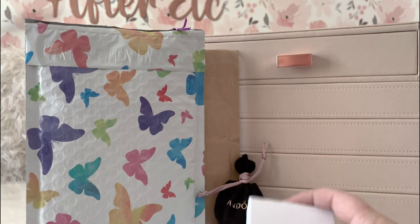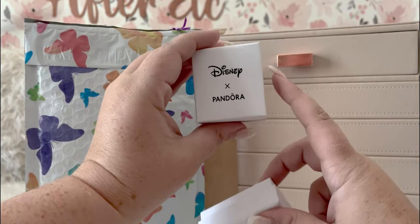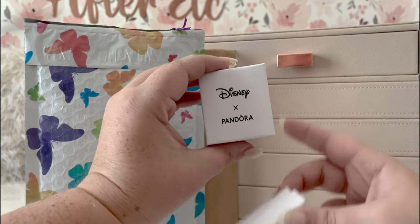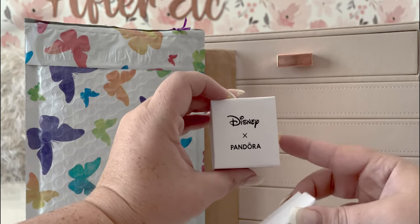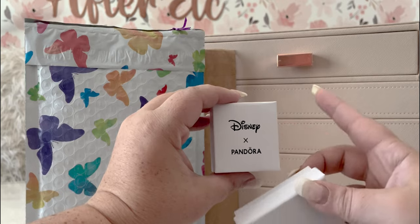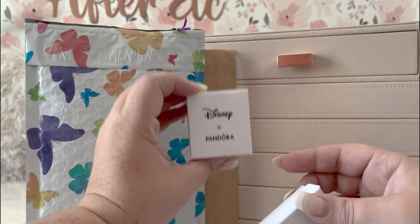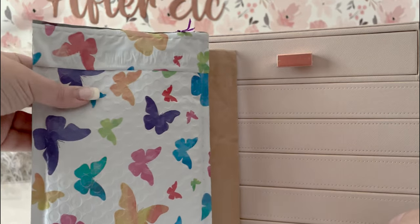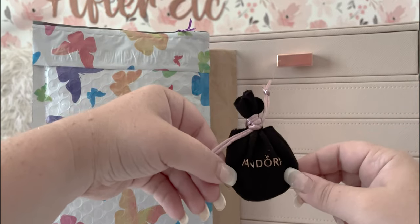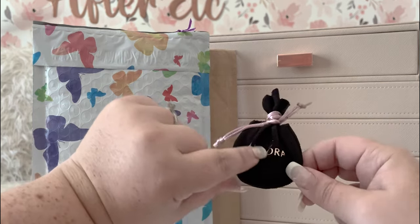So I've got one retired, one Disney. This is from the Magical Ears company — I'll put it on the screen, I don't remember exactly what the name is, but I've seen this company a bunch of times. They are not specifically affiliated with the Disney Parks, but they will purchase Disney Parks exclusive charms for you. I've never ordered from them before, but I just had to have this castle. Then I have two packages from ladies on Facebook Marketplace and one from Etsy, and I'm like 90% sure those are fake.